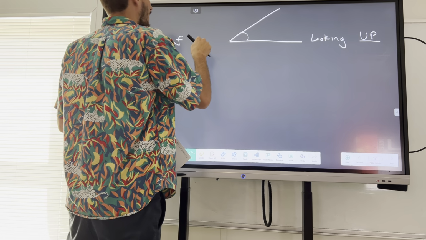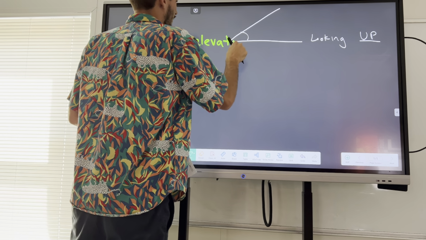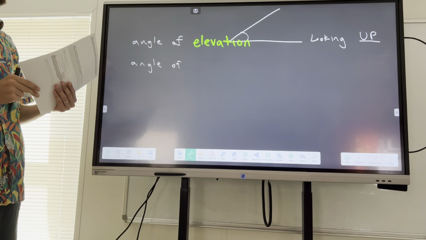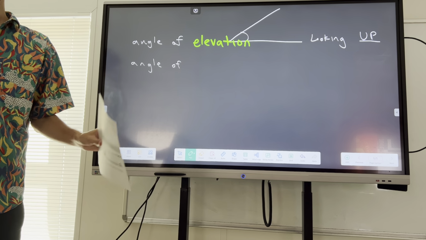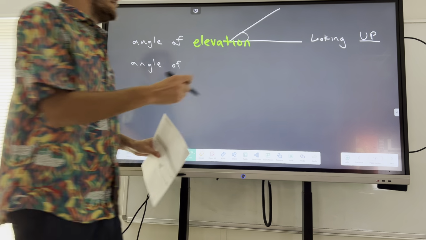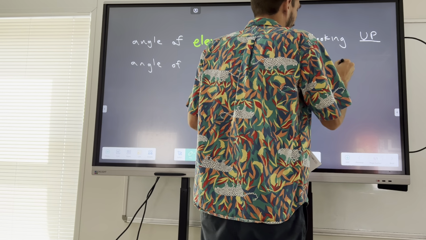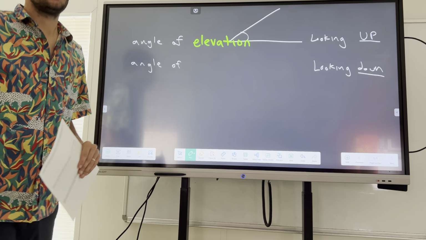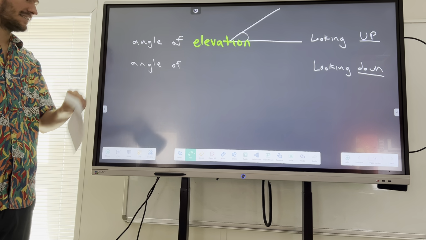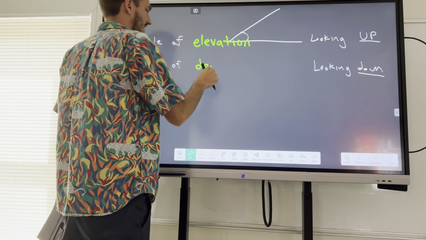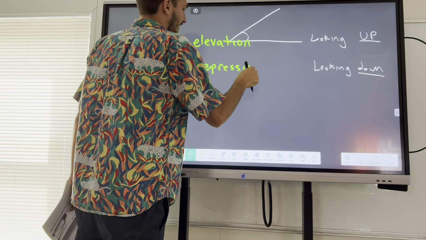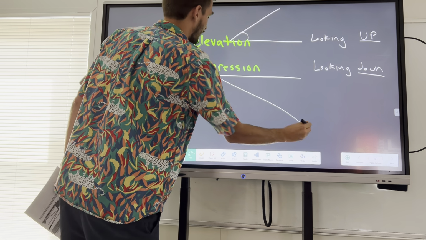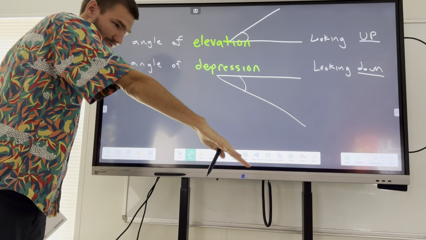This is called the angle of elevation, which isn't strictly a math word. We've heard that plenty of times when it comes to mountains and all kinds of different stuff. Now, what do we call it when we are looking down? De-elevation? That is not a bad guess. Angle of depression. Yes, it is. The angle of depression just means you're looking downwards.